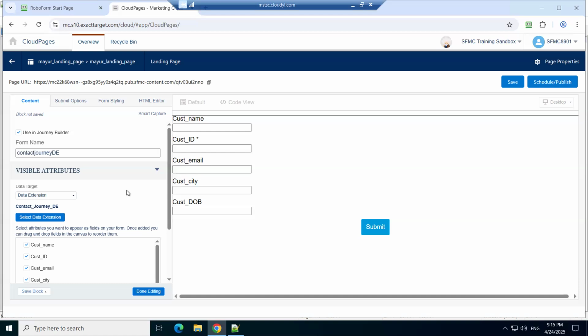Since SFMC does not have it internally, we call that JS using a script tag and use those keys. So it is a combination of three things.